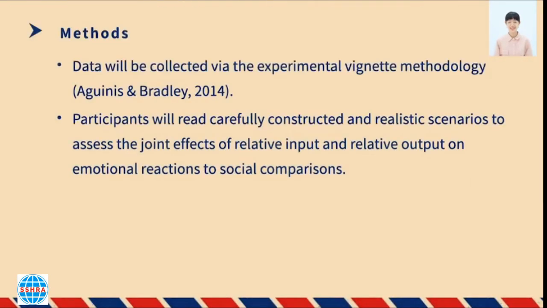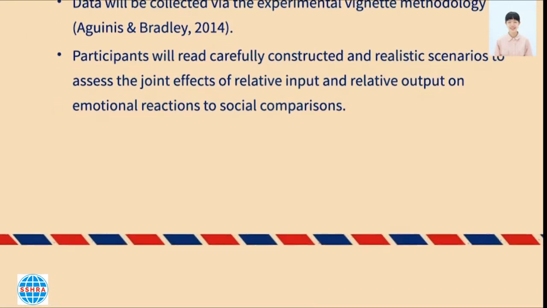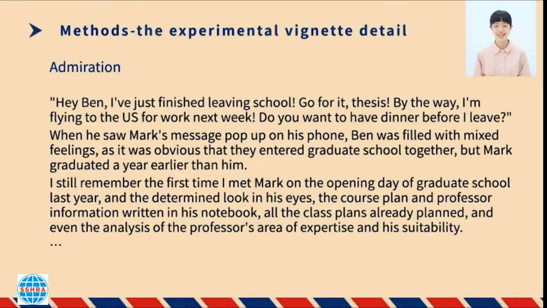Data will be collected via the experimental methodology. Participants will read carefully constructed and realistic scenarios to assess the joint effects of relative input and relative output on emotional reactions to social comparisons. This page is the experimental vignette detail about the admiration story, bringing yourself into the role of Ban. Your classmate Mark graduated a year earlier than you. He always works harder than you. This story is about your story in Research Institute.